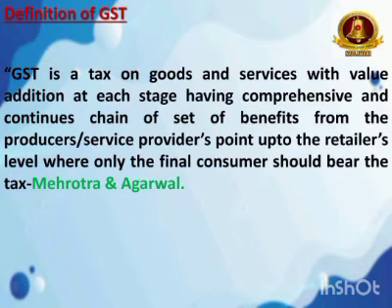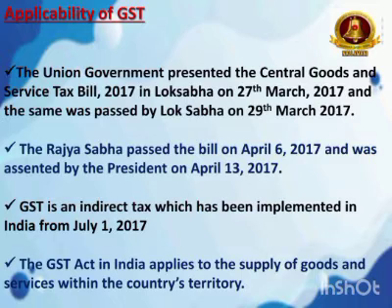Definition of GST. The definition of GST is a tax on goods and services with value addition at each stage, having comprehensive and continuous chain of set of benefits from the producer's or service provider's point up to the retailer's level, where only the final consumer should bear the tax. The definition provided by Mehrotra and Agarwal. Applicability of GST.